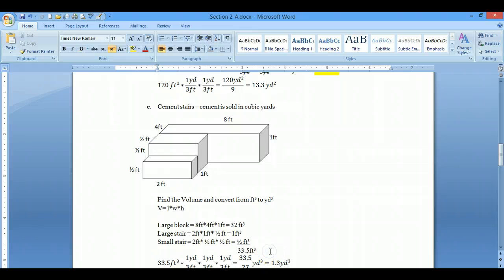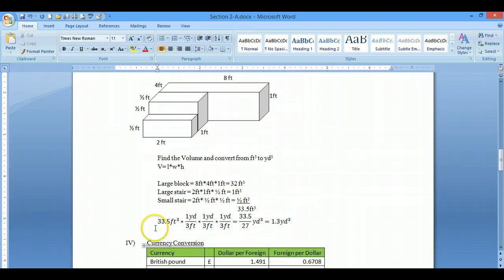I know the answer is below us, but let's go ahead and work through it one by one. I have 33.5 feet cubed. That means feet times feet times feet. That means I need to multiply it by 3 different conversions to get rid of the 3 feet on the top for the 3 feet on the bottom. I also know that 1 yard is 3 feet, so I'm going to go ahead and cancel out or strike through using my strike through tool each of the feet on the bottom with the 3 feet on the top, my feet cubed. There we go.